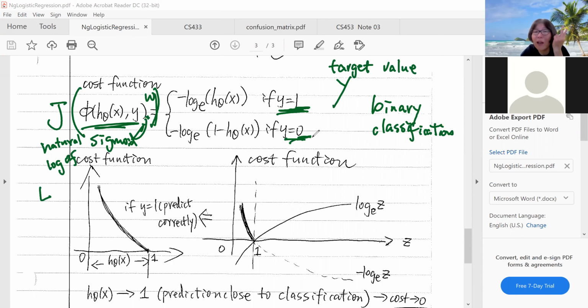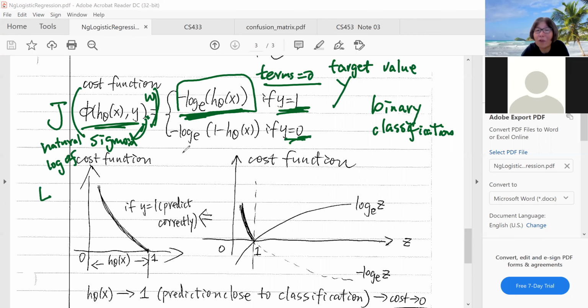If it is that class, y is 1, and some of the terms will be 0, so we only have the non-zero term left.